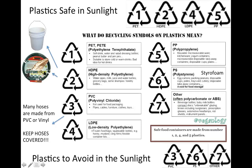Look for garden hoses. They make a lot of garden hoses out of PVC, polyvinyl. PVC leaches some toxic things. People still use PVC for low tunnels, like building low tunnel hoops and stuff. We'll talk more about that and ways to safely use that. But mostly PVC is used as pipes to bury.